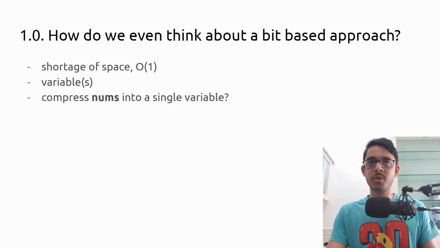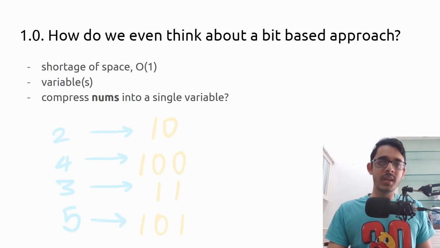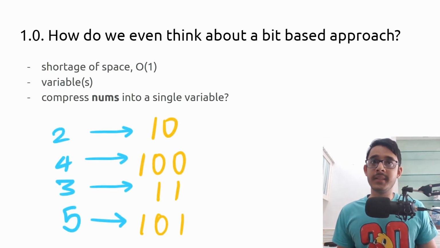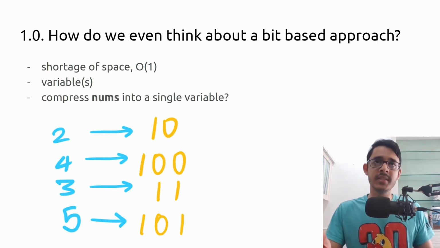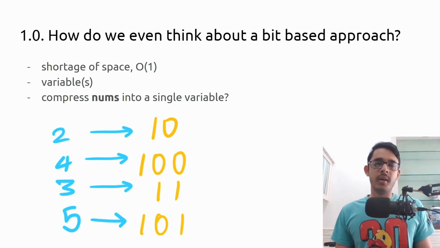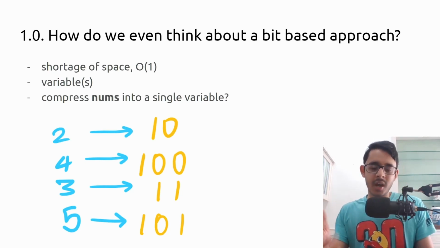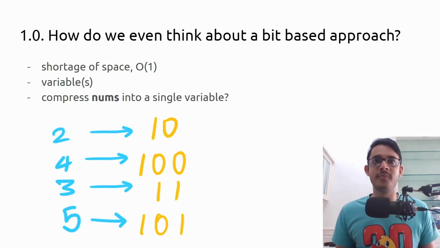Well, one of the things that we should always think about, especially when it comes to problems like these when you have no other way, is to think in terms of binary numbers, in terms of the binary representations of these numbers. 2 in decimal is the same as 10 in binary. Similarly, 4 is 100, 3 is 11, and 5 is 101. Pretty trivial. The key point here to note is that we aren't converting these numbers to binary representations. We're just thinking in terms of binary representations. It's a change in perspective here, not in the code. The numbers still remain 2, 4, 3, and 5.